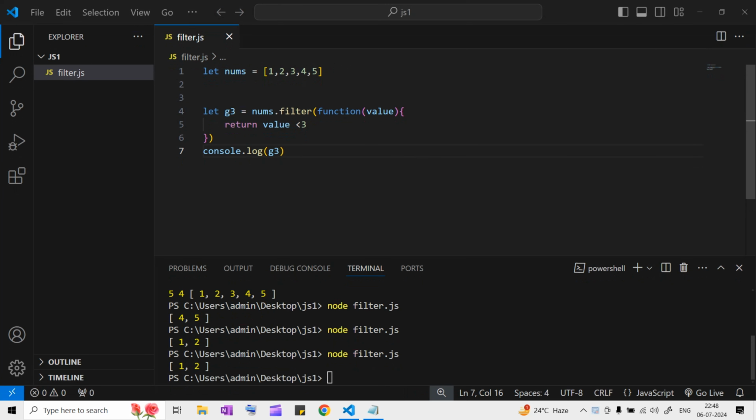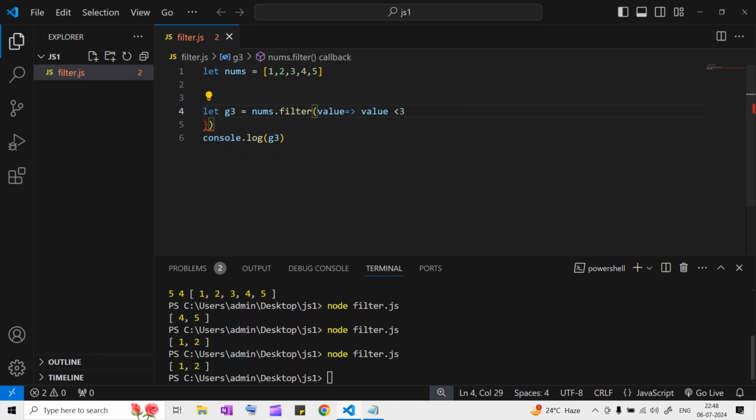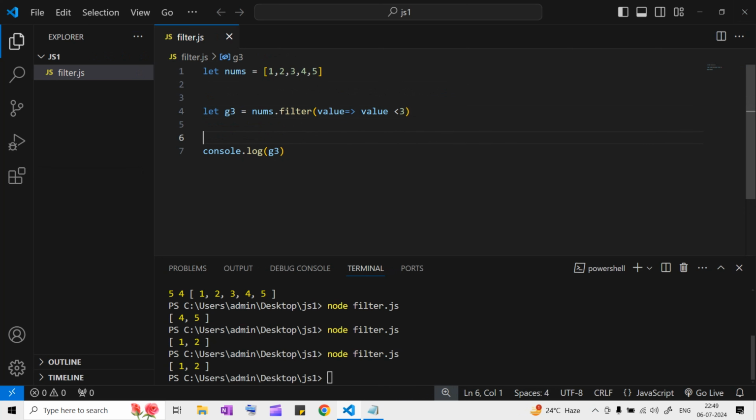Okay, now let's replace this with an arrow function. So I'm going to remove this function and I'm going to write a fat arrow here. Okay, awesome. And in the case of arrow functions, when we have only one parameter and one value, we can simplify that even more. So I don't want this parenthesis, right? And I don't want this return keyword also, right? And we can remove this one as well, and then we can remove this one also. Okay, sorry. Yeah, awesome. Now this looks much simpler, right?